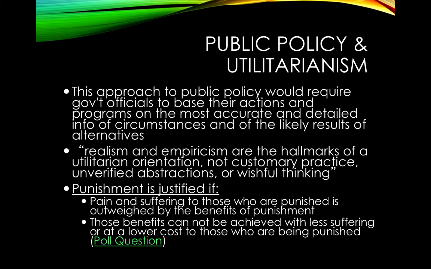So this approach to public policy would require government officials to base their actions and programs on the most accurate and detailed information and what are the likely results of any alternatives. So punishment is justified if the pain and suffering to those who are punished is outweighed by the benefits of the punishment. Those benefits cannot be achieved with less suffering or at a lower cost to those being punished.